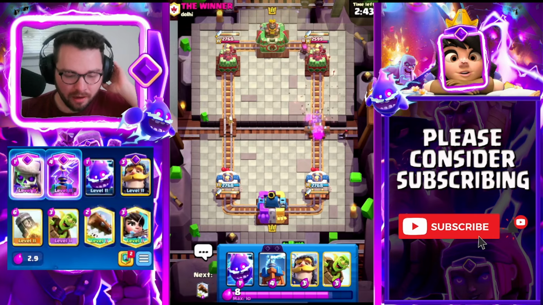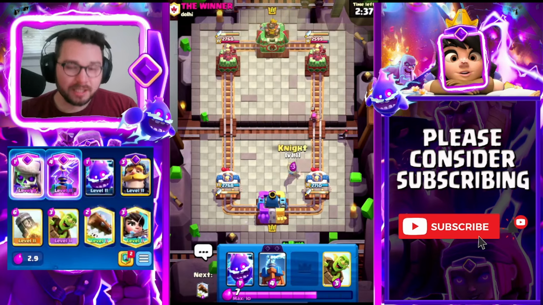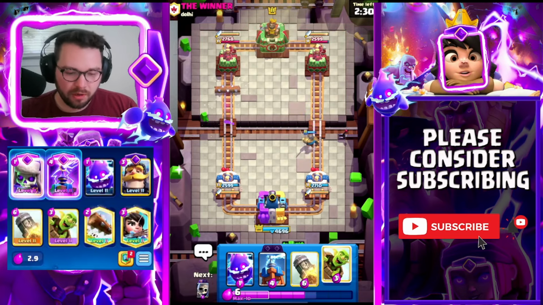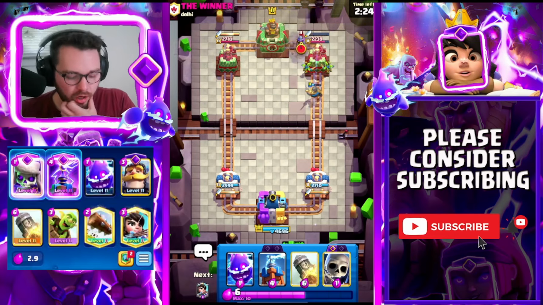So this deck right here on the bottom left, I think is the best deck in the entire meta. Well, best bait deck. Like, I mean, their giant beatdown is still really good. Lava Hound's still really good. You can log the Princess when you play this deck for the most part because Daggered Duchess is so good against barrel, you don't need to worry about using your log.